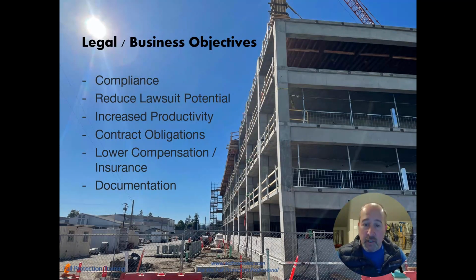We may be conducting training to increase productivity. If we're losing time or money or people due to a lack of training, that's going to cost an organization in the long run. Along the same lines, there may be contract or insurance obligations that we have to conduct training in a certain way or a certain length or a certain content to get certain jobs or to get certain insurance policies or maintain those policies. And also one of the objectives of training is to document it. We have to be able to prove what training was conducted for all of the people.